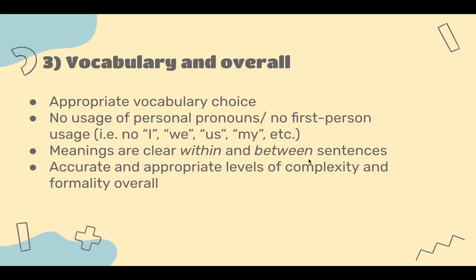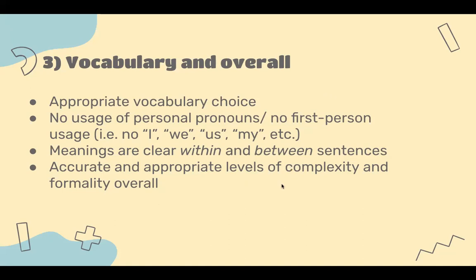Besides that, in the vocabulary and overall section, we are also looking at the meanings of your sentences. So that means, is your sentence as a standalone clear enough? And does your sentence together with other sentences in your paragraph or in the essay as a whole make sense? So it's about coherence. You need to be coherent and make sure that the point you're trying to make is actually getting through in your essay. And lastly, it also talks about the appropriate levels of complexity and formality. So these are academic writing courses, academic literacy courses. So we expect students to maintain a general level of professionalism and try to sound advanced as much as they can in their writing. So that is basically what we're getting at.